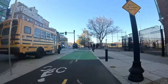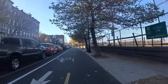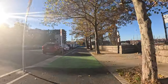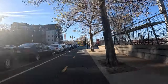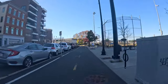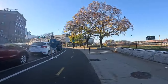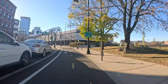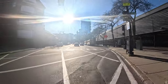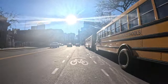We're cycling towards the Bill Russell Bridge right now. Just think of it that way. We're kind of looping around the edge of the North End. Doesn't last forever though. We're coming up here. Be ready to get bumped off this lane. You're out in the traffic here. It's got a kind of a wide spiral for you.